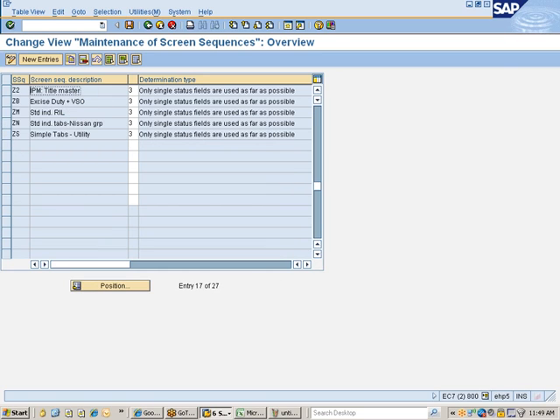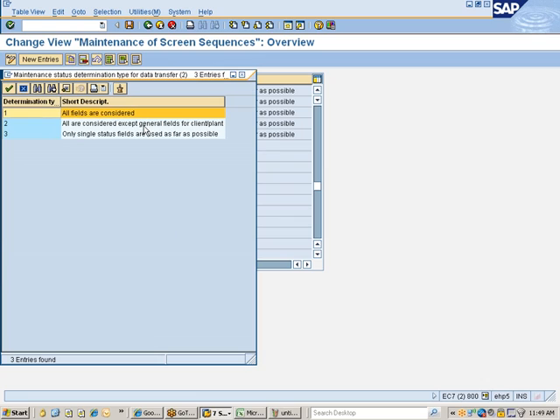So if you go into ZN, you see here, this is something called maintenance status. As much as possible, single status should be used. We will see what the status is in the next class, when we discuss field selection properties and the field statuses of the fields. So as much as possible, single status is required.